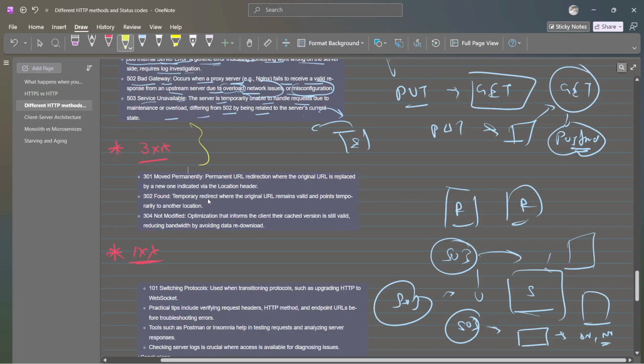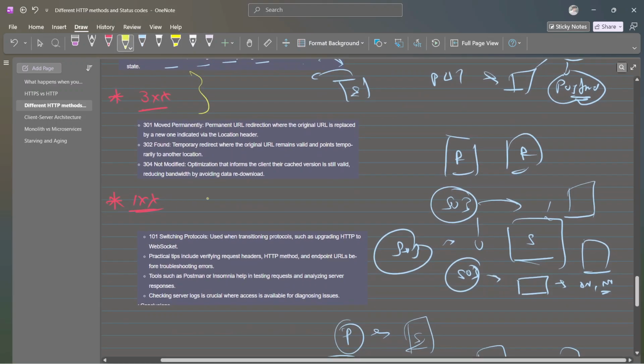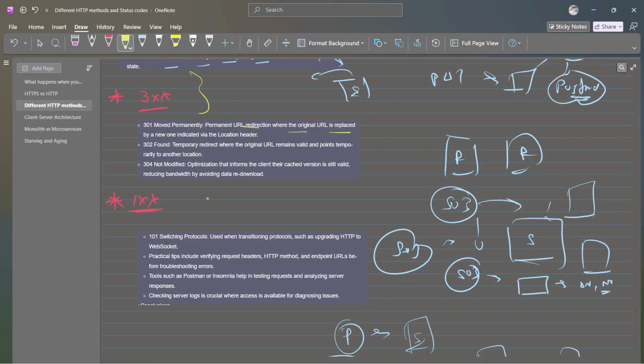Next is the 3 series. 301 moved permanently: permanent URL redirection where the original URL is replaced with a new one indicated by the location header. What is happening?